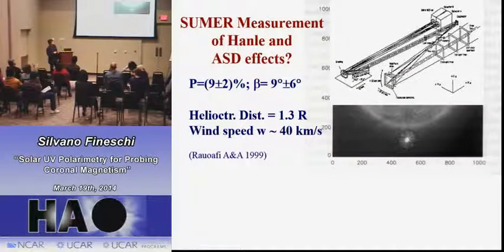SUMER was not designed for polarimetric measurements. Still, one of the grazing incidence mirrors, used to scan the slit image on the grating, introduces some linear polarization because it is close to the Brewster angle. During a roll maneuver of the SOHO spacecraft, it was possible to use this scanning mirror as a linear analyzer. The result obtained by Nureddin Rouafi is a polarization of this order with this sort of rotation angle. This is the rotation of the polarization vector from the expected zero-field case, tangent to the limb.